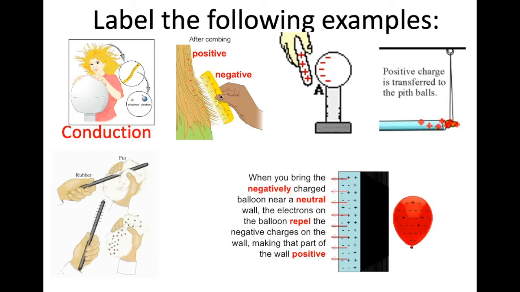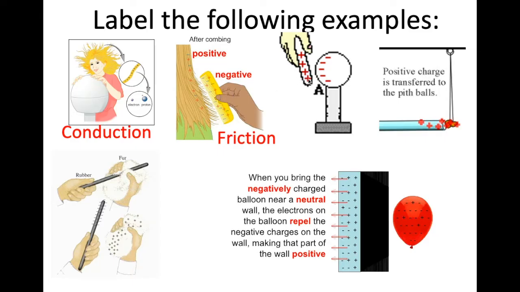The girl combing her hair, and it starts to get a static charge. Well, the comb rubs against the hair. What do you think? Yep, that one's friction. Because the comb rubs against the hair, it's friction. It's rubbing together. Let's look at this next one.